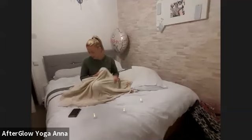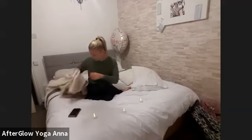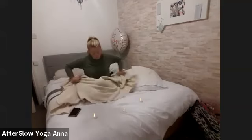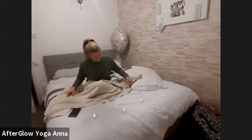See if you can keep the eyes closed or at least the gaze a little bit soft. And then find a comfortable seated position. So I'm covered by pillows and blankets, but for me this evening I'm going to finish in spaghetti legs. So my knees are bent and just crossed over with the feet on opposite sides. So if that feels right, maybe try that for you. It can be quite nice in spaghetti legs to hold the feet with the hands. Just find a nice comfortable seated position. Cross-legged, knees in front, knees bent, whatever it is for you, just find your position to finish the practice in.